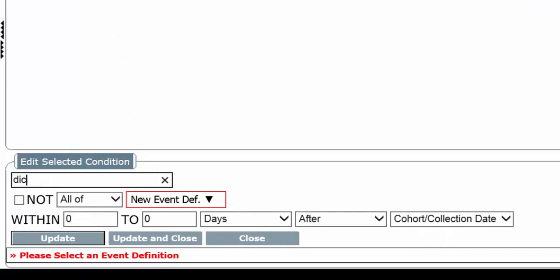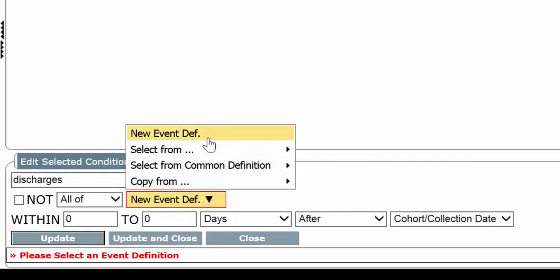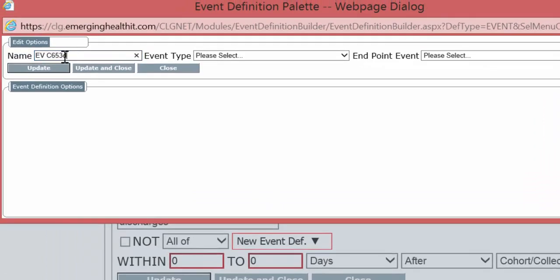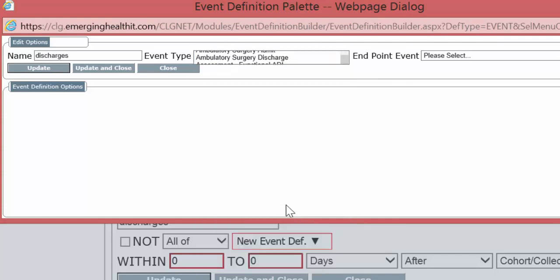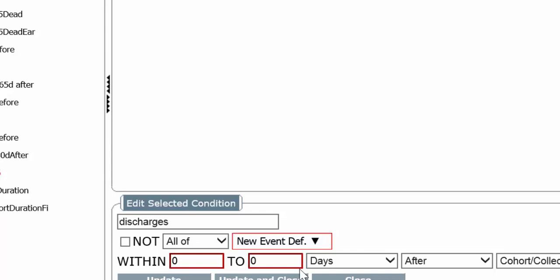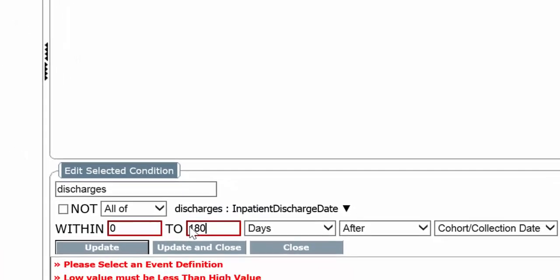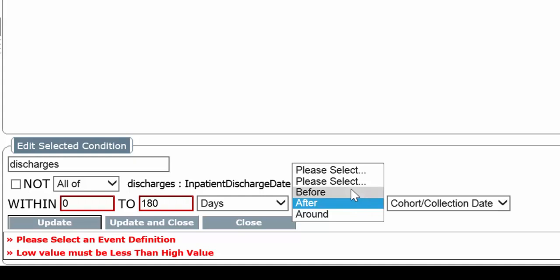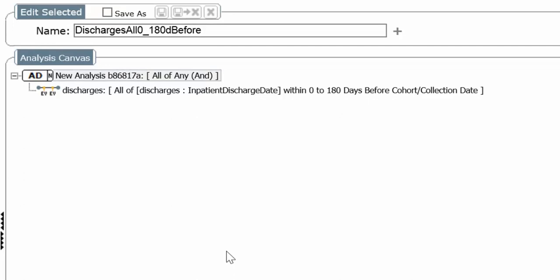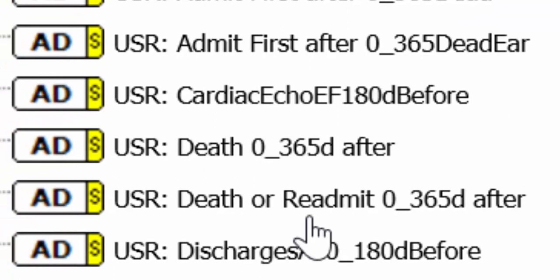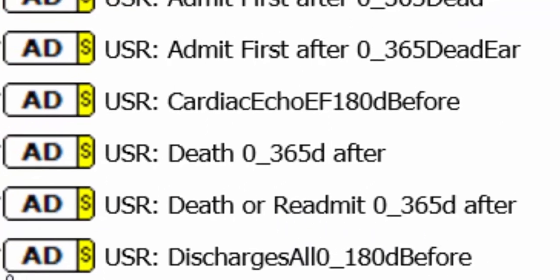Discharges all, new definition, discharges, inpatient discharge, update and close, 0 to 180 days before, cohort collection. Update and close. And now I'm going to save it. That will generate the AD here.